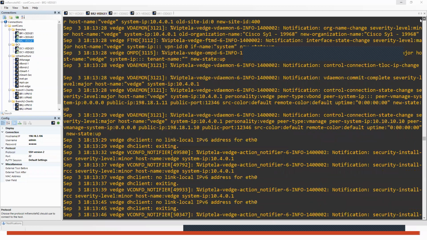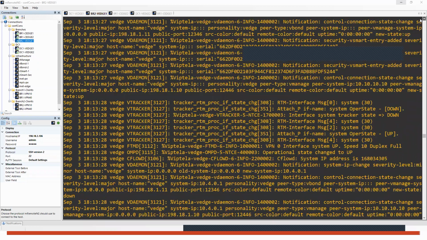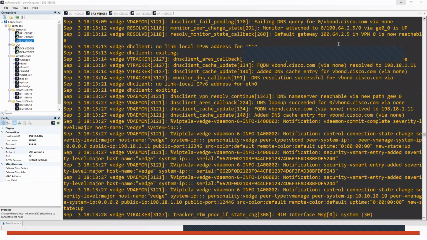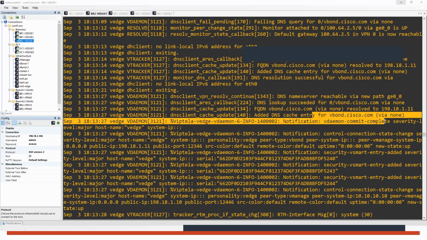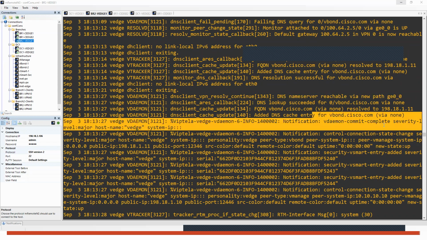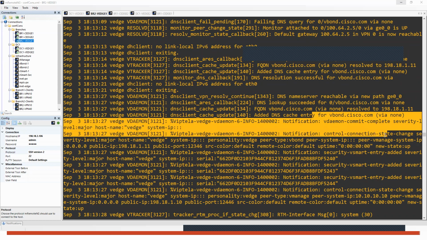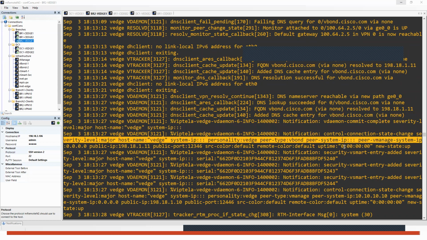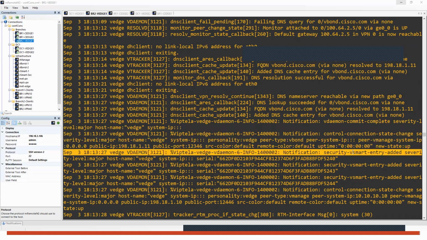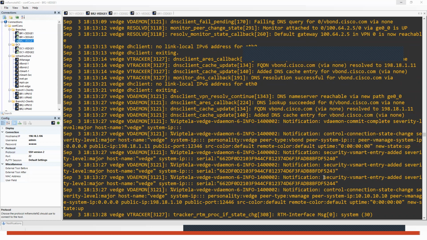Somewhere here, you will see DNS got resolved. See, now it is reachable via path ge0/0. vbond.cisco.com is nothing but the vbond IP. And then vbond is offering vManage and vSmart IP addresses to this particular device.